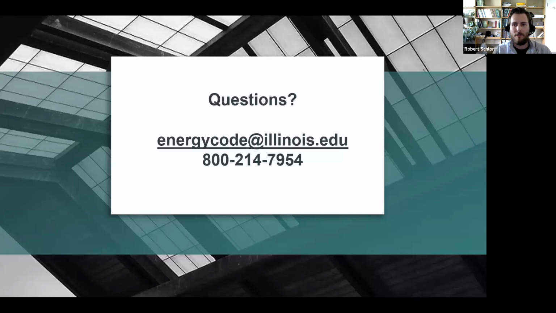We did have a question come in. If you are doing interior remodeling only, how does ResCheck or ComCheck work? Really, that is not an ideal situation to use ResCheck or ComCheck. That program really will not serve you very well in terms of a remodeling project. For interior remodeling only, ResCheck and ComCheck are designed for predominantly envelope projects. If you have just interior remodeling, under Chapter 5 you're likely just going to be doing prescriptive compliance, which is predominantly, okay, my lighting systems are going to comply with whatever the requirements are and the like. So if it's just an interior facelift, it's going to be prescriptive compliance. You're not going to do a ResCheck or ComCheck for that.